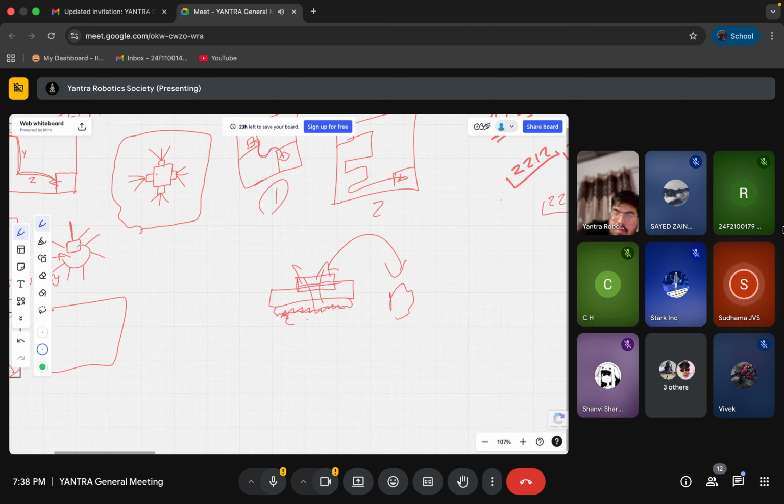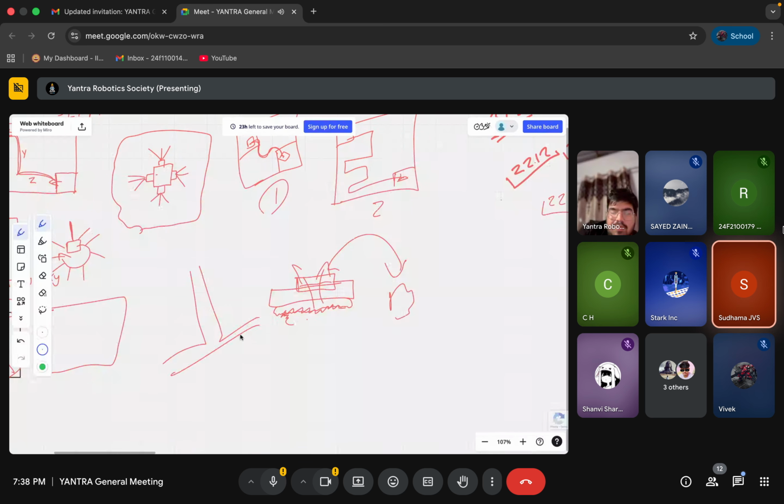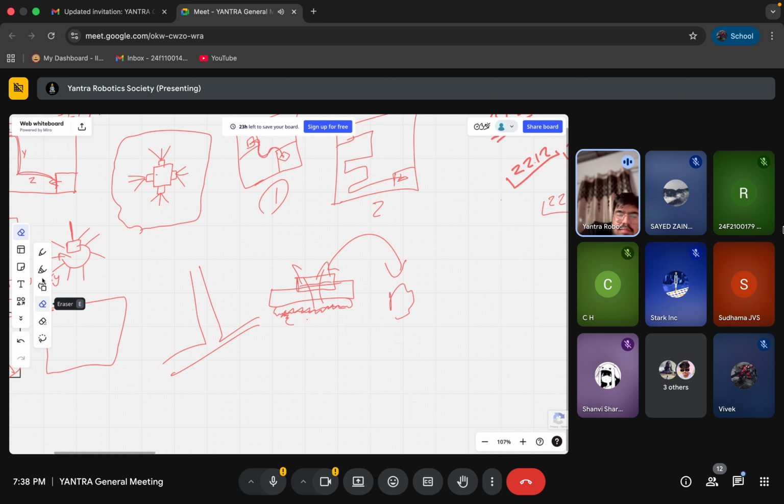Would that be too expensive, or how is it? A little bit. It depends how you want to make it. If you can do jugaad or something, then go for it. That kind I can prefer. What kind of jugaad? Any idea? Maybe use some rubber, like a simple tube, to make the suction. And for the fan, you can use a coreless motor also. Or maybe try using some BLDC motors.